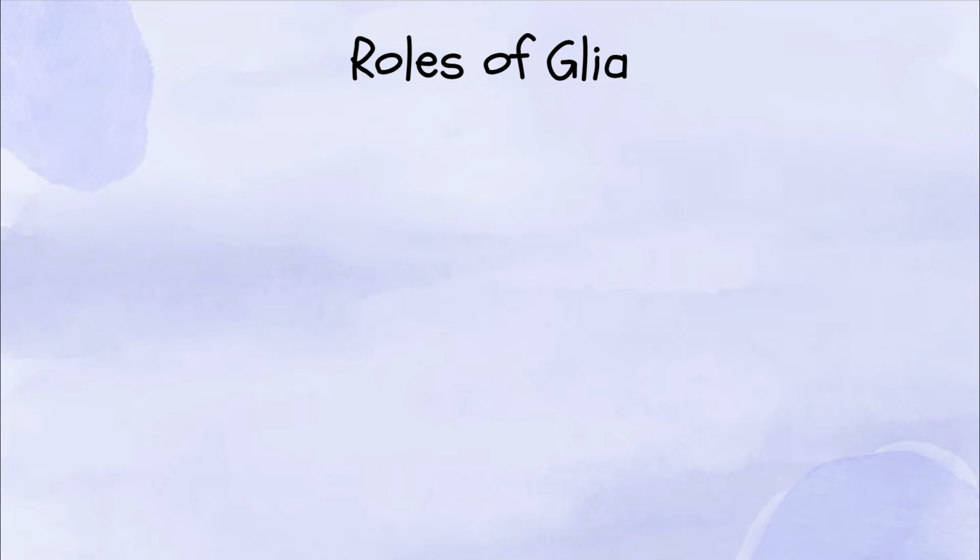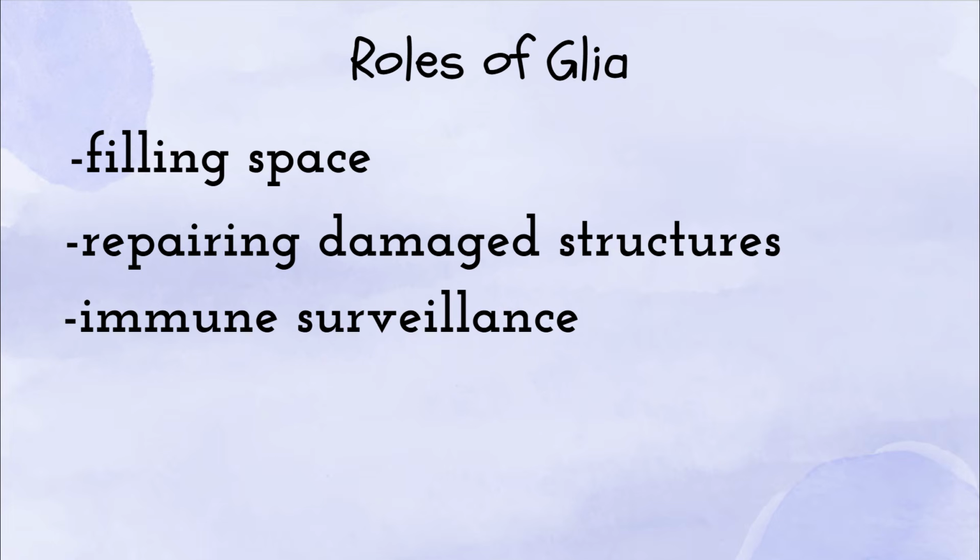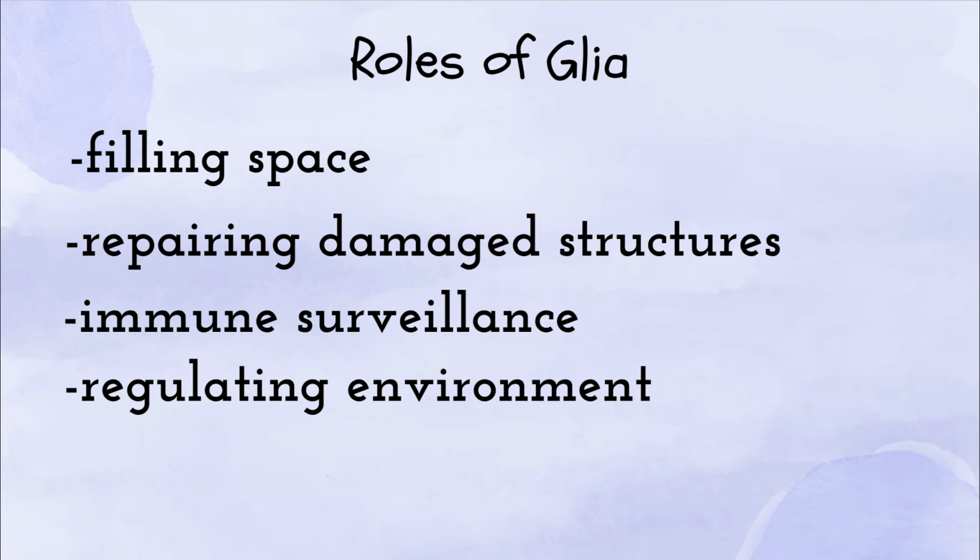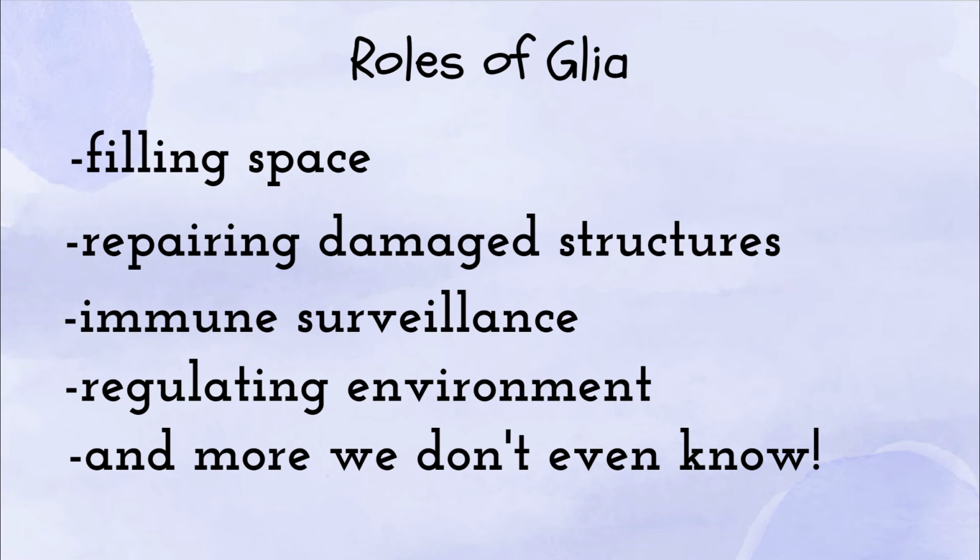Neurons are not the only thing that make up a nervous system. In fact, only about a quarter of the cells in the brain are actual neurons. The other portion, the majority, is made up by glia, which offer a range of supporting roles to the neurons, whether it's by filling space between neurons, repairing things, working on immune surveillance, or regulating the environment around the neuron. You name it, glia will probably do it. While neurons are still the star of the show, we don't want to completely forget about the supporting cast, right?